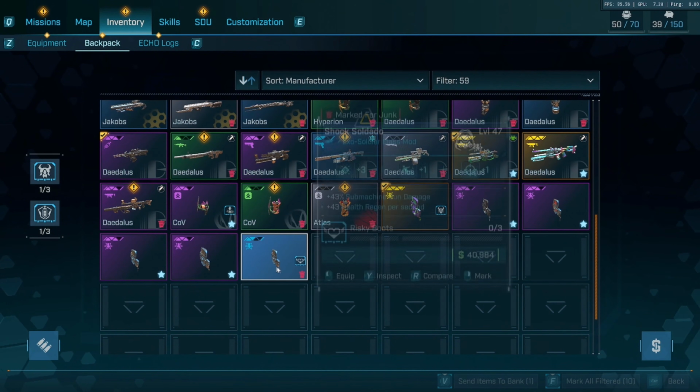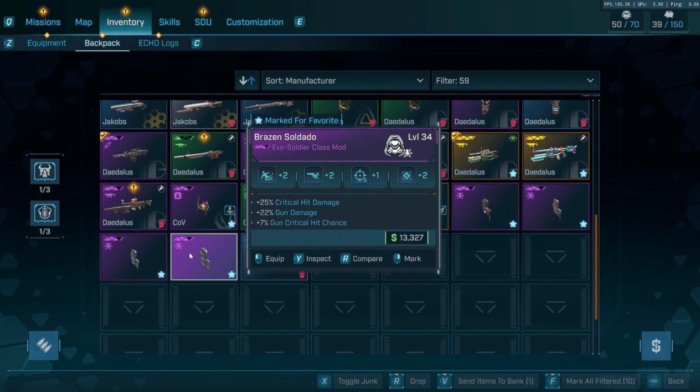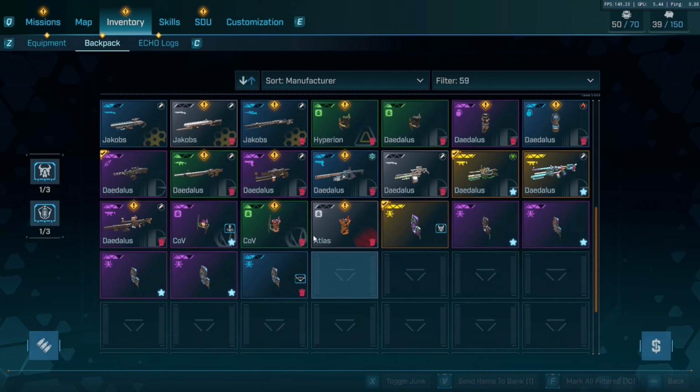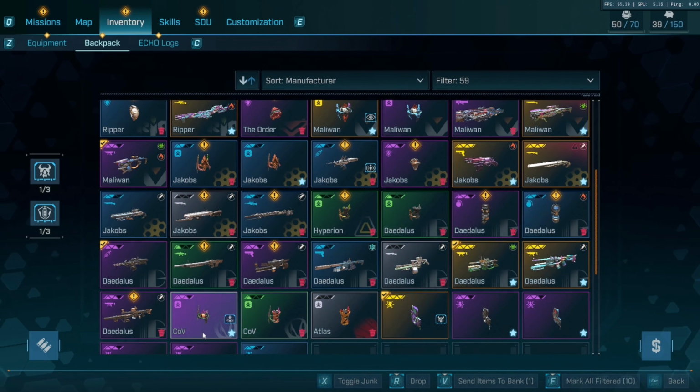The underbarrel attachments are where things get spicy. Spread launchers, knife launchers, and tasers are all borderline broken with this setup. Not only do they chunk enemies fast, but if you cycle through the multiple weapons with different underbarrels, you can essentially bypass your cooldowns and create a non-stop rotation of secondary firepower.